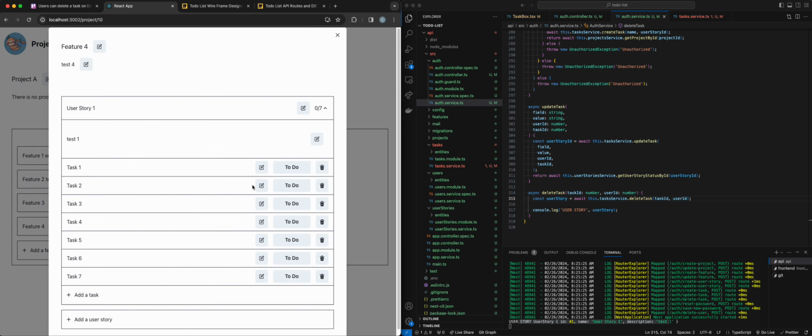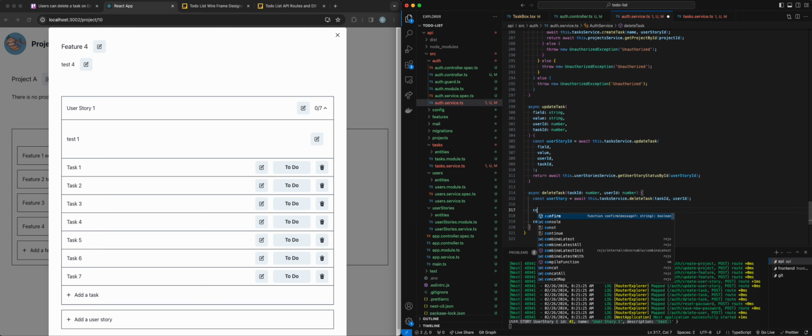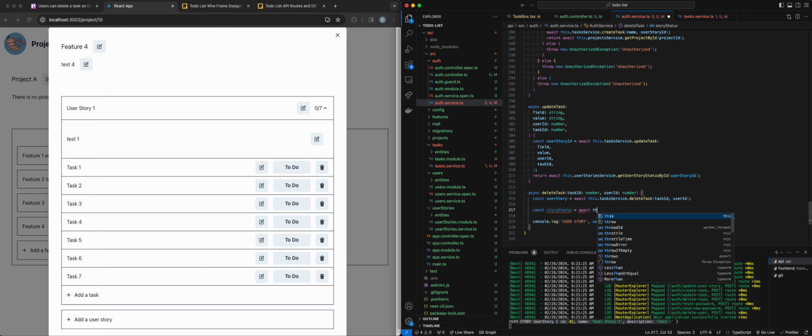So now at this point, we need to return the correct things to update the status and the task list. The first thing that we want to do is const story status is going to be equal to await this dot, wow, I am typing really poorly, user story service dot get user story status by ID.